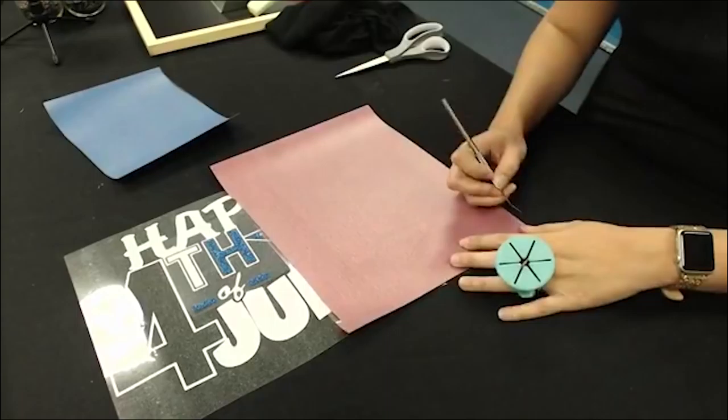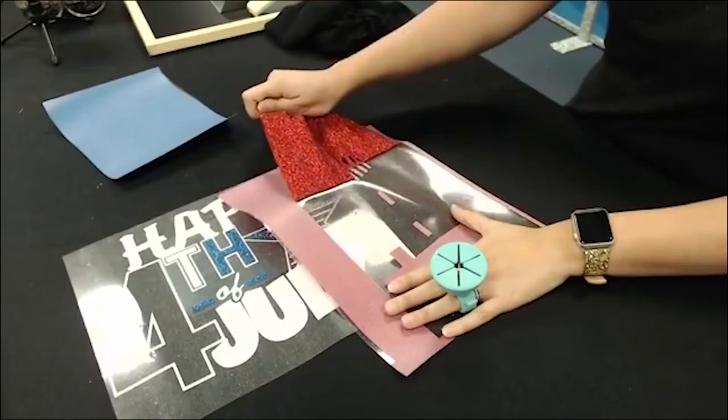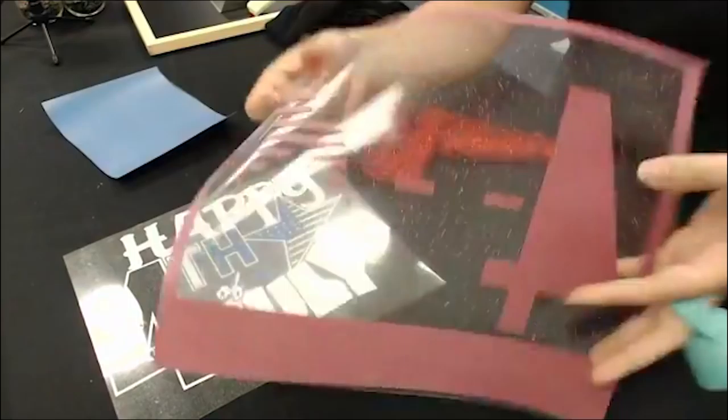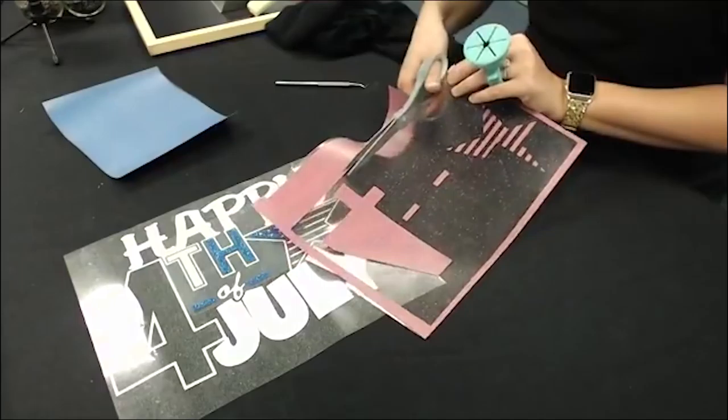All right, so let's do our last color. So we have our 4. Check this out. No issues. Easy peasy. Okay, so then I'm just going to trim this little section off. I'll weed out the middle of that 4 too, don't worry. So I'll trim out this section. I'm going to keep this for little customizations later.